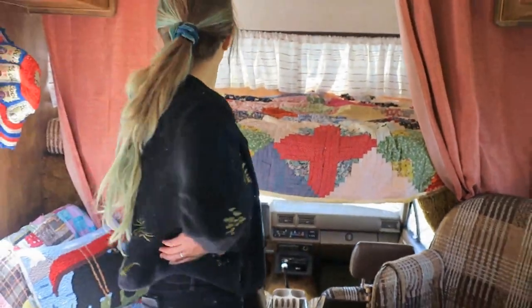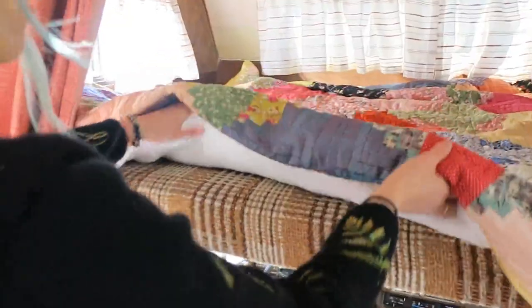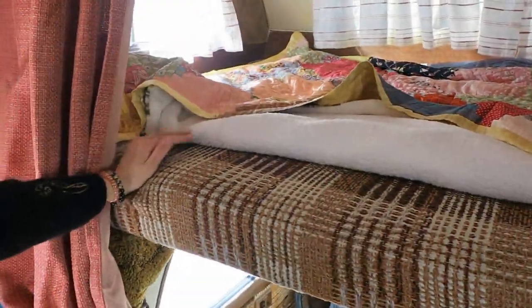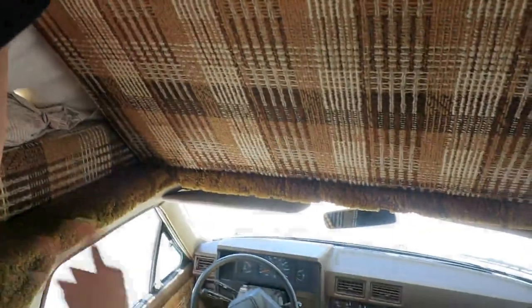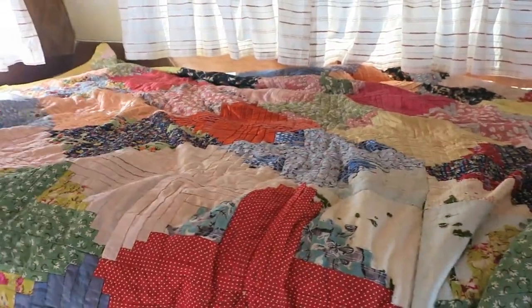Above the driver is this cute little bedroom. Underneath is literally pieces of the same upholstery. And if you're driving and you don't want this up here for some reason and you want more headspace, you can just take this whole piece off, which is neat. I think it's a queen size bed.